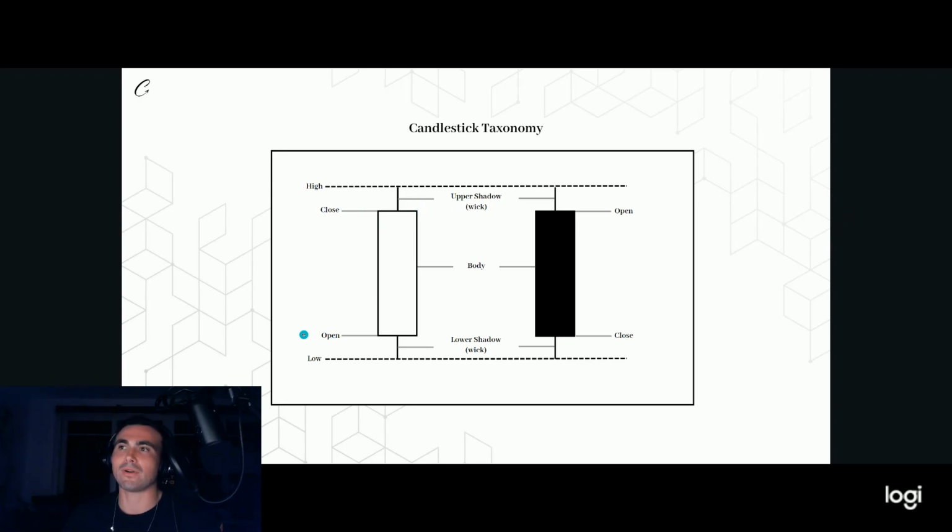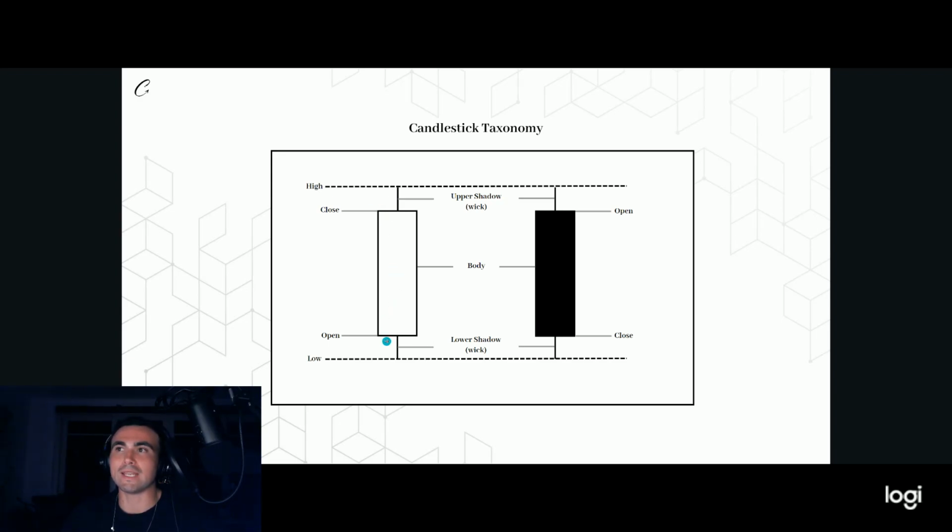So if we look at the time frame, let's just assume that this candle is on a 1 hourly time frame, meaning that each candle is 1 hour's worth of trading activity, right? We'll use Bitcoin as an example. Let's say at the beginning of the hour, Bitcoin opened at $30,000. It rose to a high of $32,000 and then closed at $31,000. The close is the price Bitcoin ends at after that hour has elapsed and a new candle has opened.